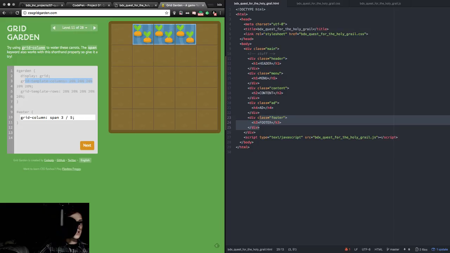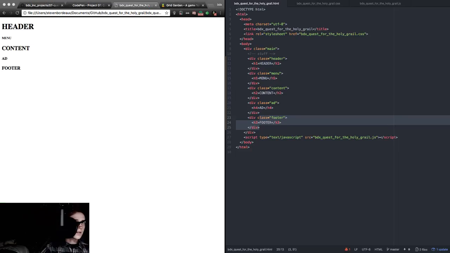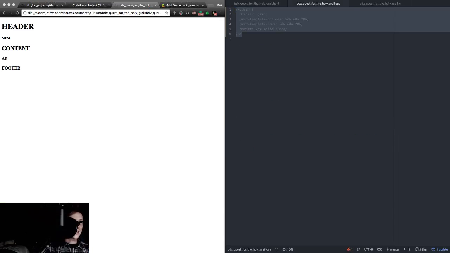Here they've got 5 sets of 20%, 20, 20, 20, 20, and going 20, 20, 20, 20, 20 sideways. Our code isn't quite right. We're going to end up with an oddly proportioned tic-tac-toe board.